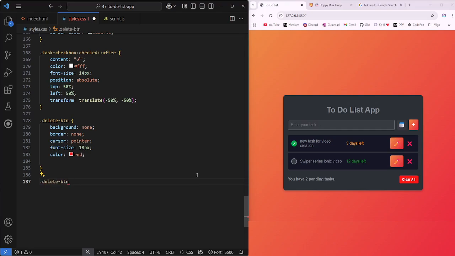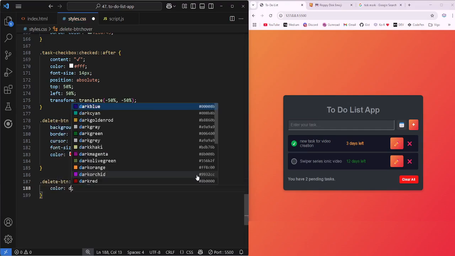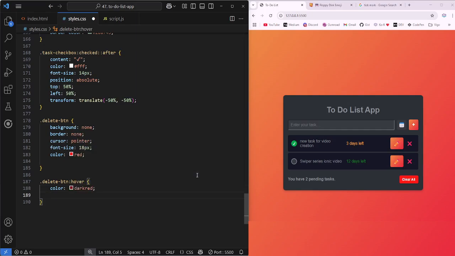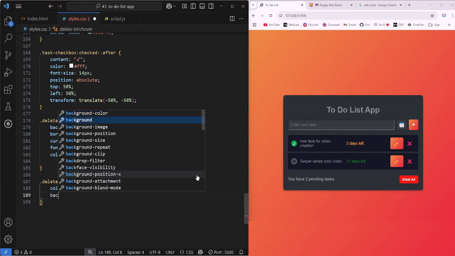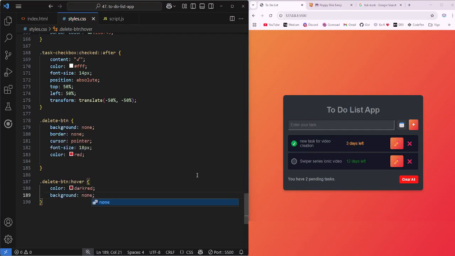Delete button hover, color dark red, background none.